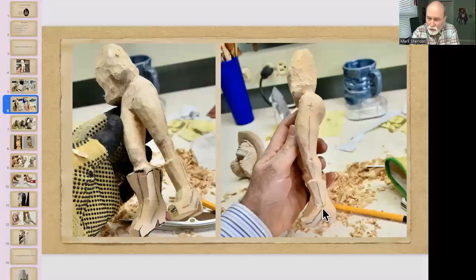So I actually drew about what a foot would look like within the boot and then said to myself, okay, what size boot would fit that? All right.